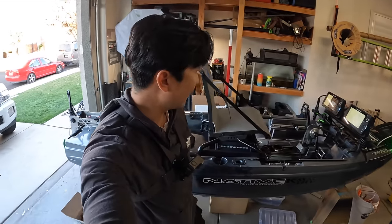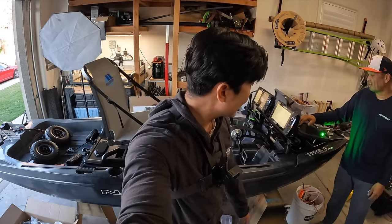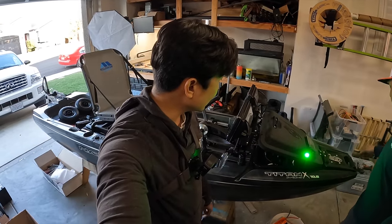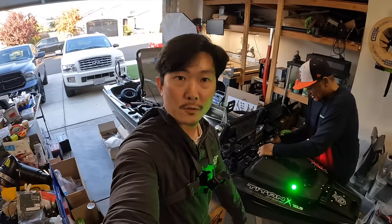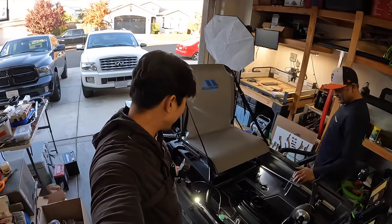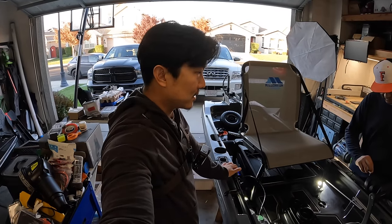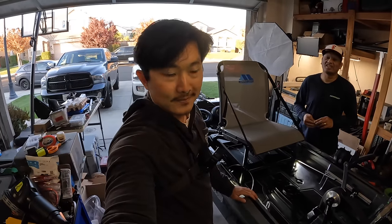All right, folks. We've made it. Are you guys as shocked and as speechless as I am? Here it is. I think they are. The only rigged out TitanX 10.5 in existence right now. This is the only one. Hopefully it floats too. It hasn't been on the water, so. It floats. We'll find out for sure at Clear Lake. Awesome place to find out too. This is like literally spaceship-like. I think this is more tech than you've ever had.